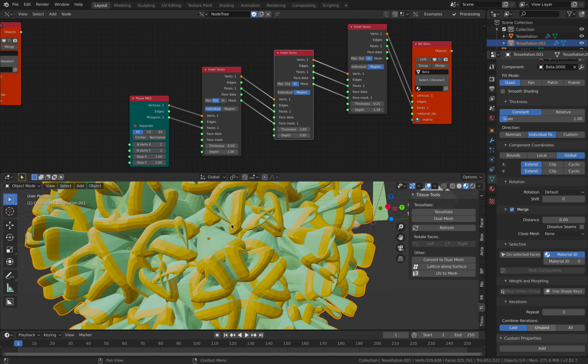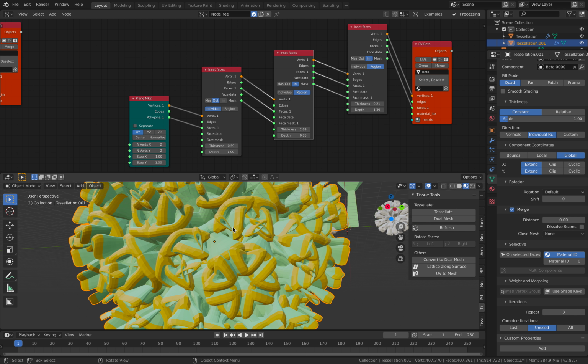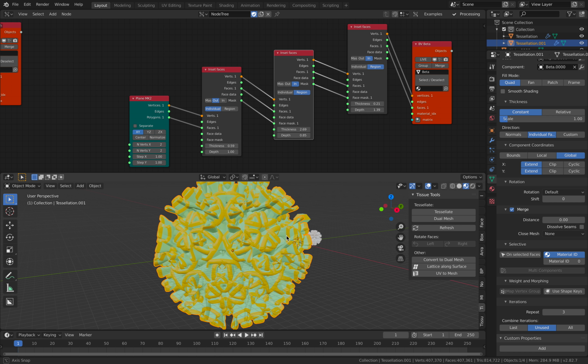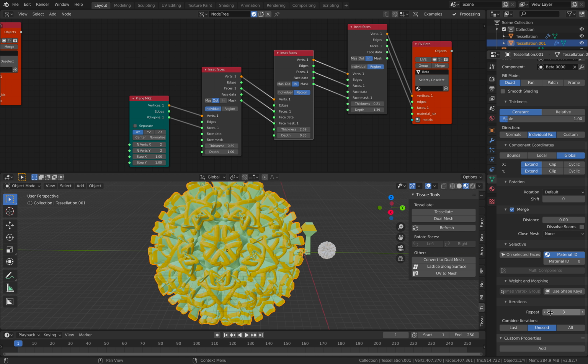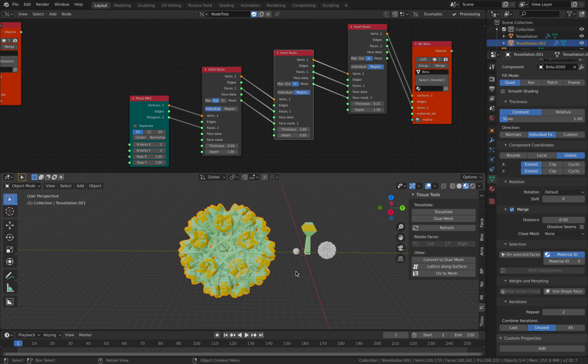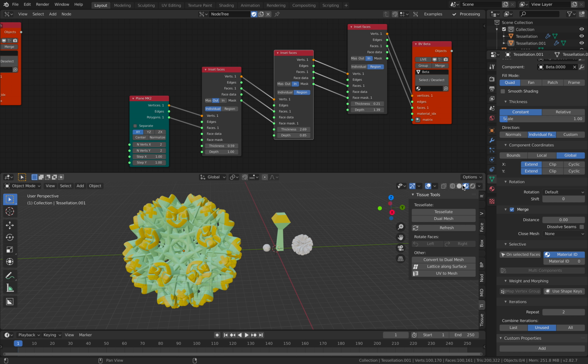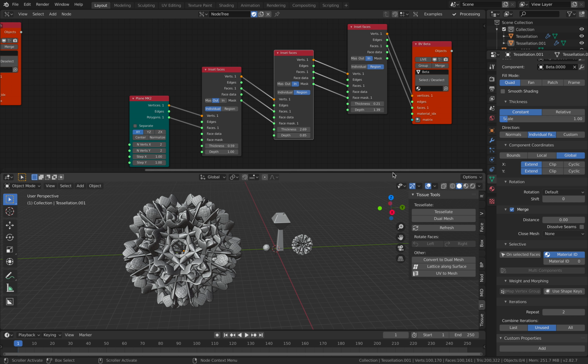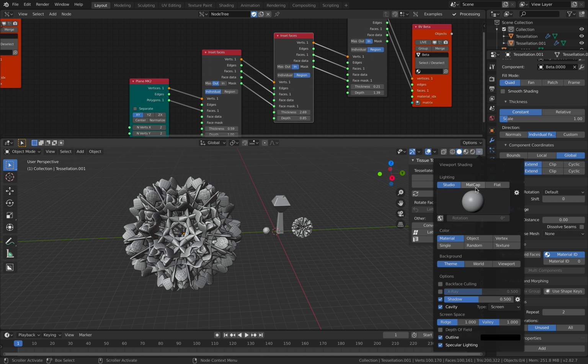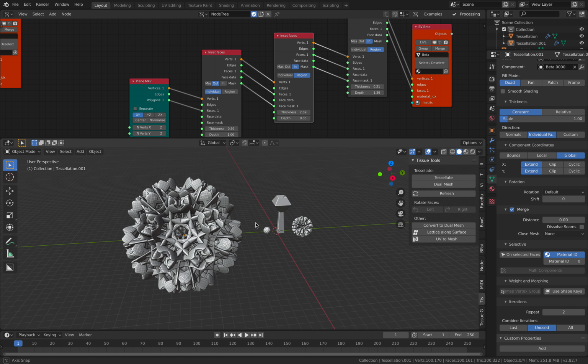So we have the inside. And there should all kind of be connecting together. You can see it's a pretty complex structure. But yeah, that's basically it. You can try experiment with this and see what you can come out with.